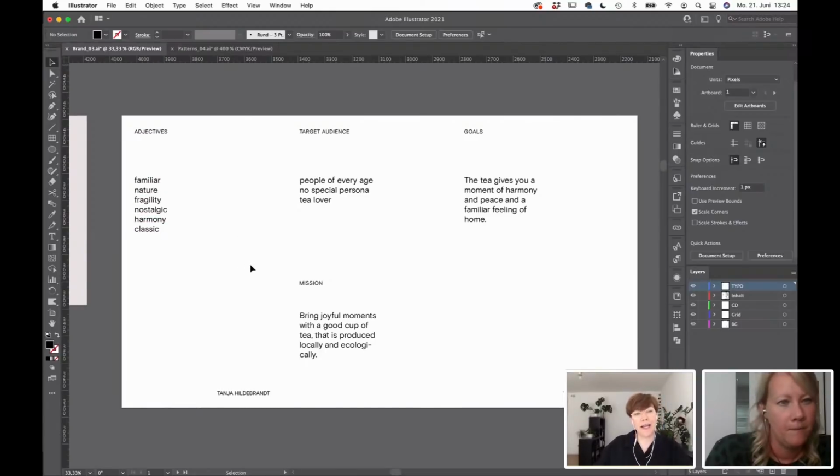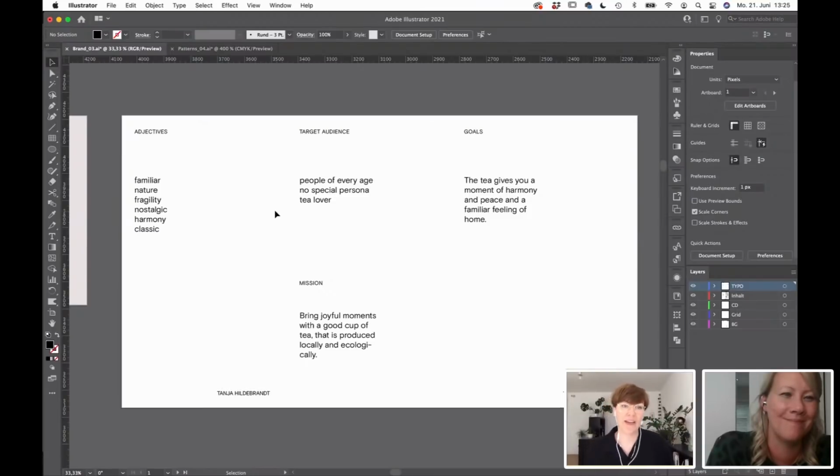In that case, I thought, okay, for this type of brand, because he has inherited this family business, one adjective which is pretty important, I would say, is familiar. Then they also have a close connection to nature, because of course they produce the tea.